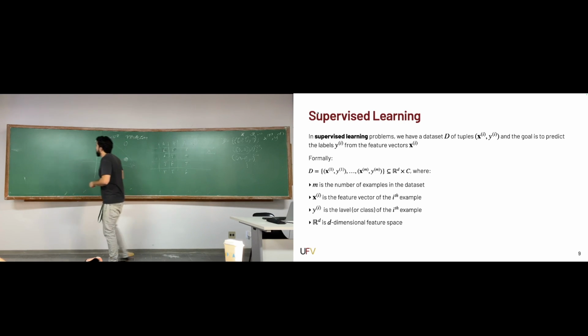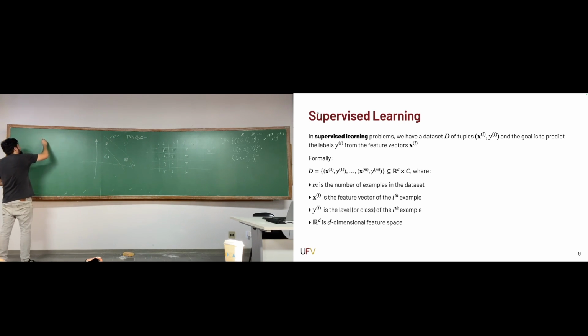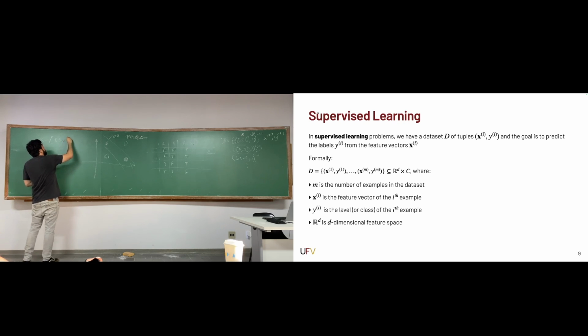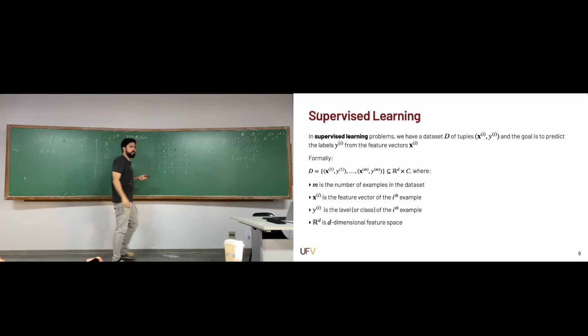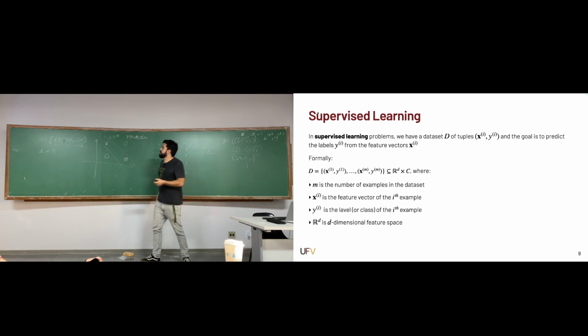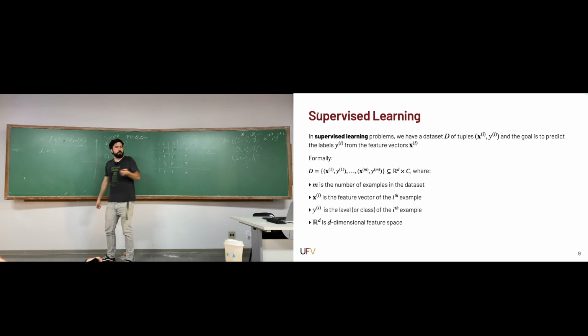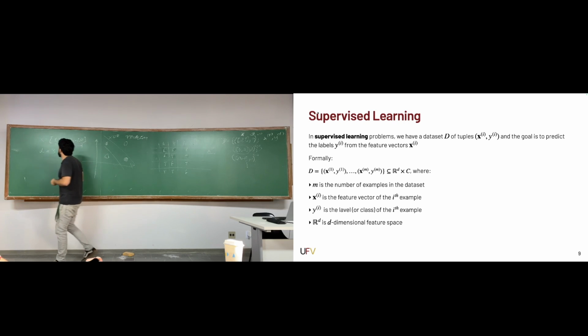So if my examples have x's in the 3D space, then we're going to say that D is equal to 3, because there are 3 dimensions here, and every example in the data set will have 3 dimensions. In machine learning, in real world problems, it's very common that the number of features we have is much larger than 3.